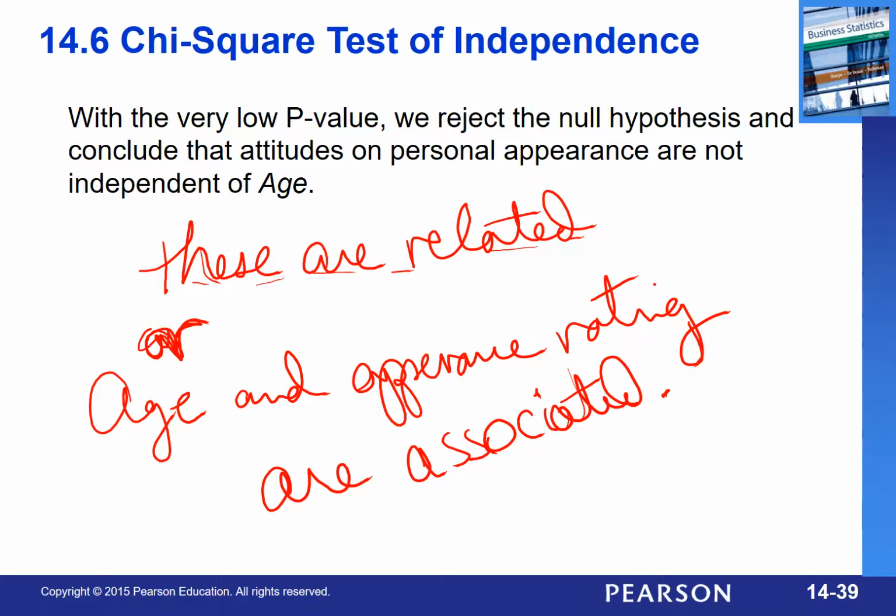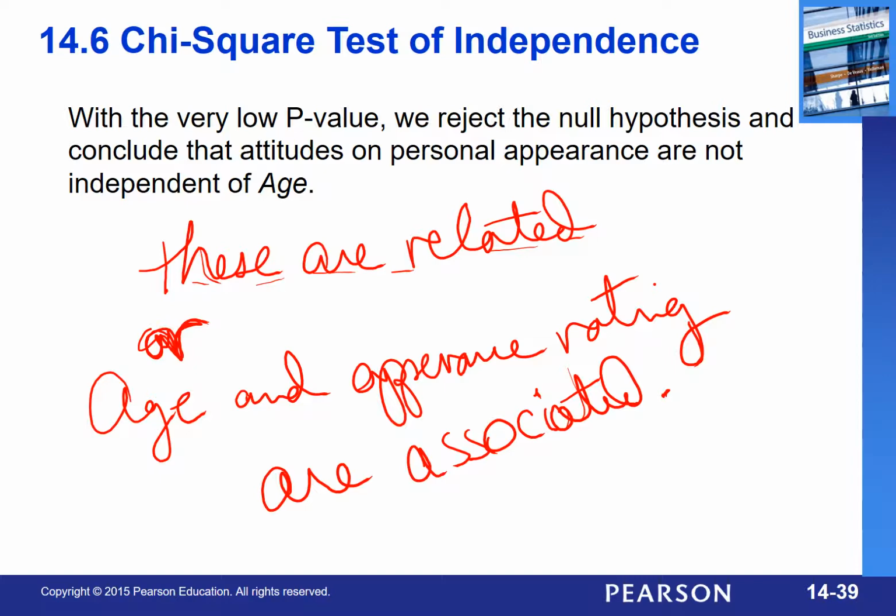Association is something you might harken back to correlation, which, along with linear regression, was a way for you to detect whether or not two quantitative variables were related. Are these two related? Let's check the correlation. Is the correlation significant? Yes. Okay, cool. These two appear to be related. Same idea, but with categorical variables. Are these two related? Yep, they're associated. You get the idea. Association, still the same idea.